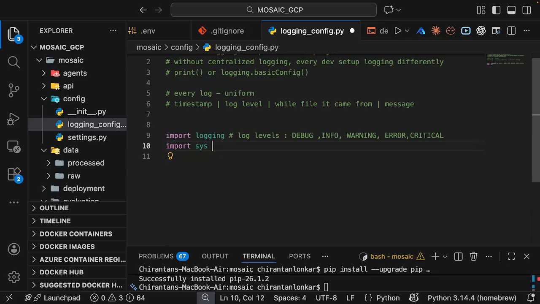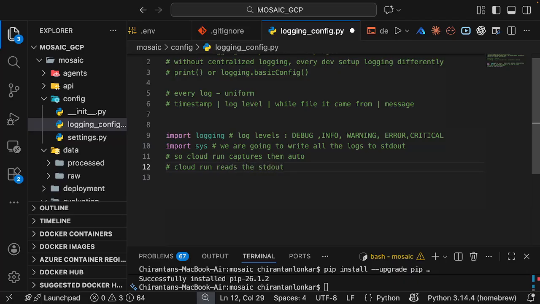Cloud Run reads the stdout, the standard output stream, and sends it to Google Cloud Logging.